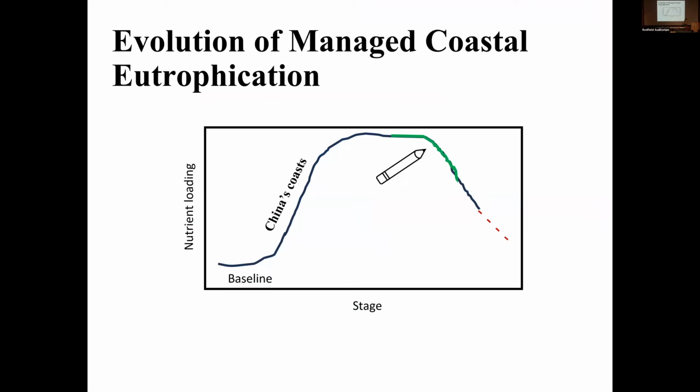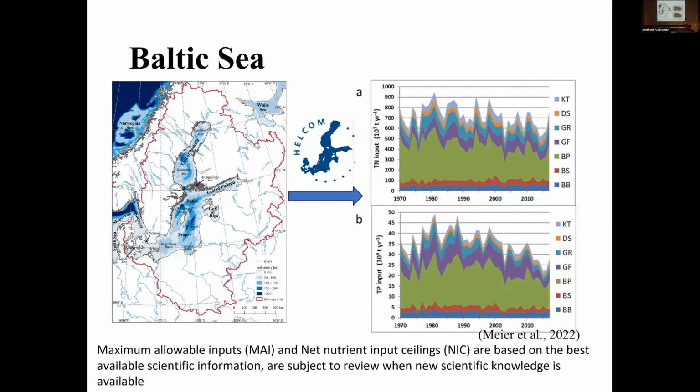Next one, I want to bring you some good news, okay? For some coastal regions, they have actually already passed this plateau period, and nutrient input to the coastal region has actually begun to decline. Here are a few case studies from the Baltic Sea and some US coastal regions. This map shows the bathymetry of the Baltic Sea. You can see some areas are more than 200 meters deep. And because of the very slow, limited water exchange with the North Sea, the water residence time of the Baltic Sea is very long, over 30 years.